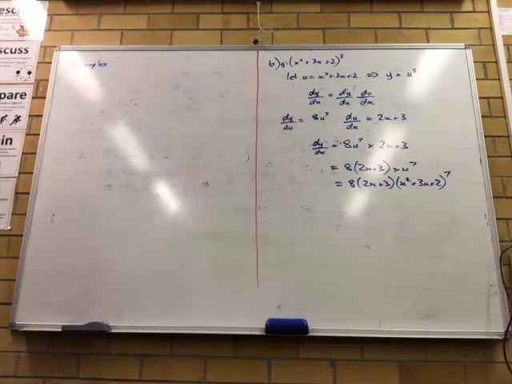So did anyone notice the quicker way to do it? I don't know what the quicker way is, but the only thing I've noticed is that the power ends up out the front, and then it's times by the bracket, and then the power is always one less. Alright, so we're getting somewhere. Anyone else add to that? I can see it, but I don't know how to say it.